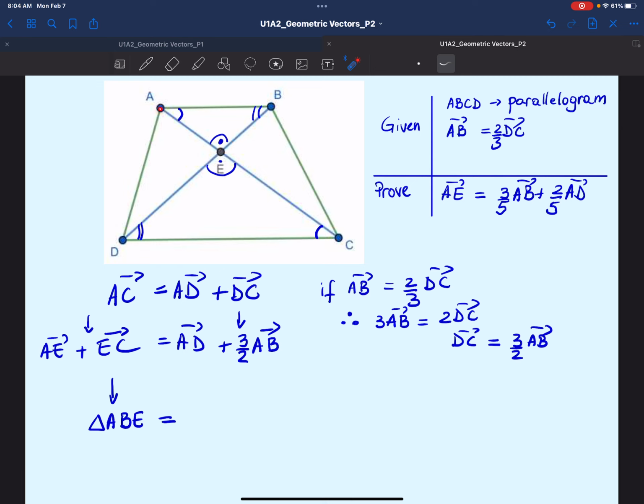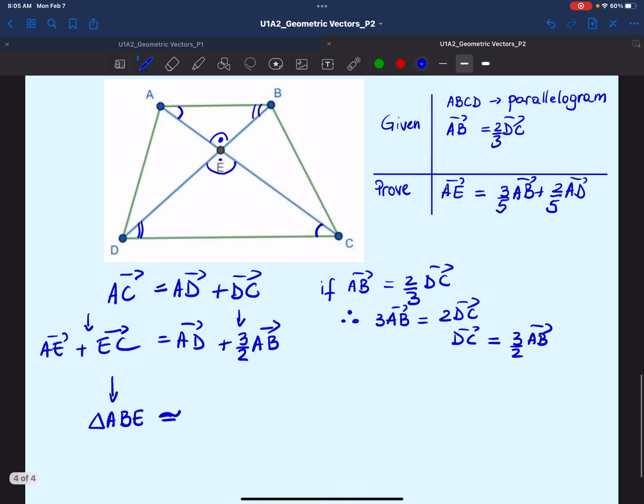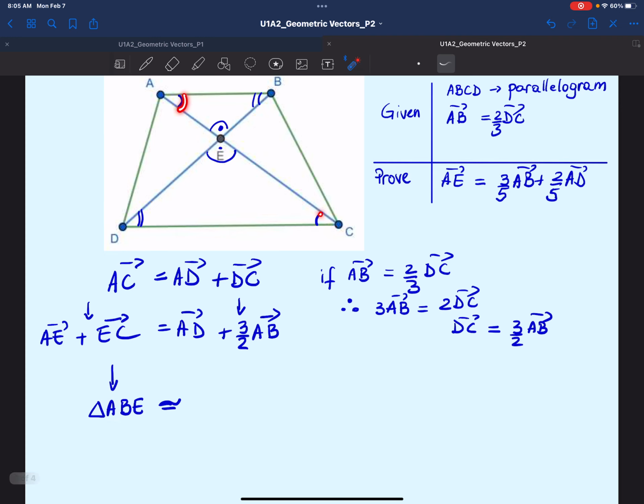So when we state the similarity of triangles, I don't know if you remember or not, it is best that we list the similar triangles based on the angles, on respective equal angles. So what does that mean? If we start with angle A for triangle ABE, then we'll start with the angle that is equal to angle A in the other triangle, which means angle C. And then the next angle here is angle B, so equal to angle B would be angle D. And then the last angle is E.